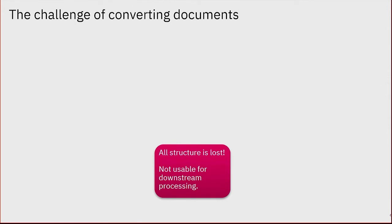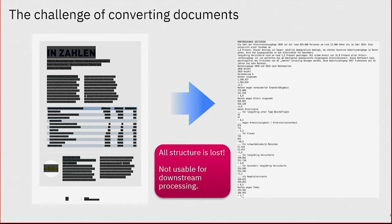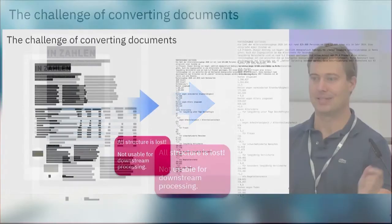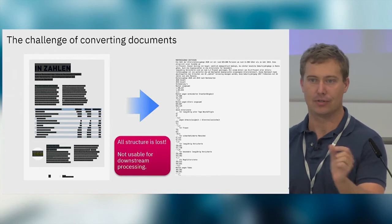So now what is the challenge actually with documents? If you have a PDF, and we're not even talking about scanned documents, let's just take the simplest case, which is programmatic. Not that we're not doing scans, but the interesting thing is that if you open a PDF, and you might not know that, it's really like a printing language. It just tells you this character goes there, or this line goes there. And if you're lucky, you get the sentence, and if you're unlucky, it goes character by character.